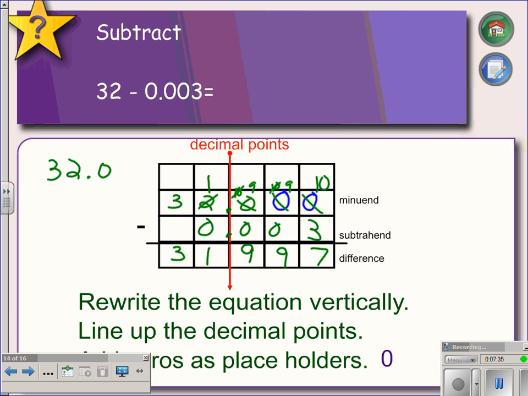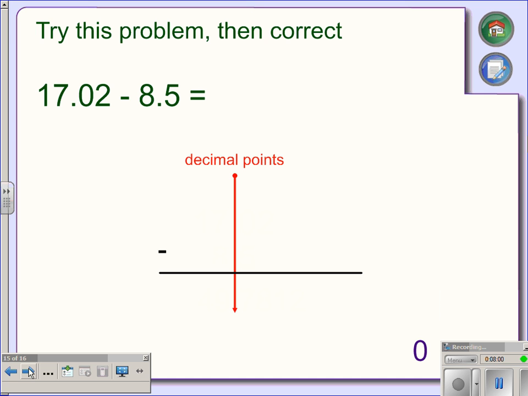This step is really, really important when you are subtracting across zeros. You cannot just take this and put it here. You're technically exchanging from here to here, and then here to here, and then here to here to get that into a 10, which leaves you with 9 and 9. If you have additional questions about that, please write this down as a note to bring to class tomorrow. All right, why don't you go ahead and try this problem, and then pause the video, and then we'll correct.